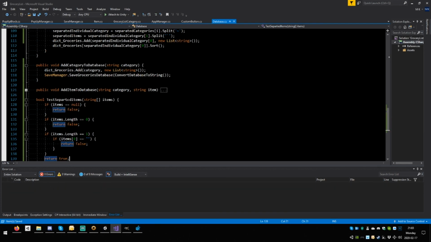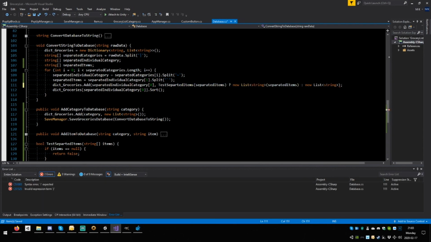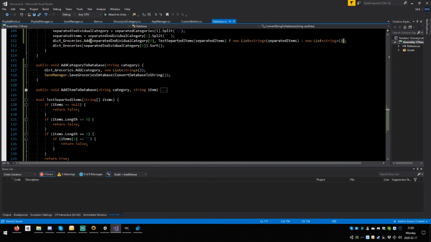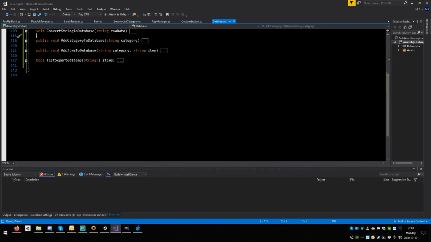Okay, so we're gonna test separated items here with separated items, and if it's true, then feed it separated items. I'm actually gonna move this. No, yeah, I'm gonna do it this way. Separated items. Else, new list string, that's it. That's empty. Okay, let's test now.